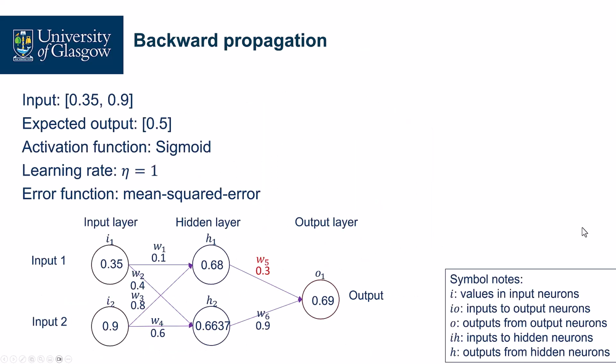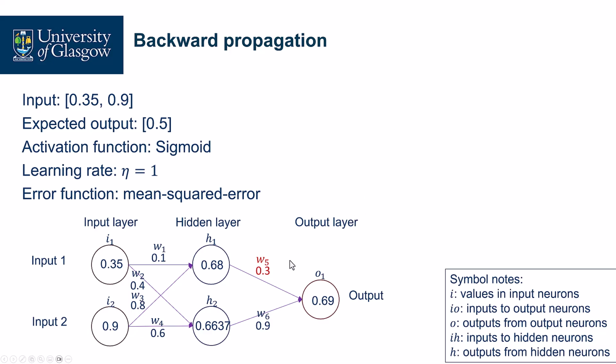So now let's apply this to the neural network. Okay, so there are several weights, right? From W1 to W6. Which one shall we start to update? We first update W5 or W6 because they are the nearest to the output and the error happens here, right? Then we propagate back to W1, W2, W3, and W4. This is different from the direction in the last session, where we went forward to get these values. Now we update W, we go backward. So that's why we call it backward propagation.